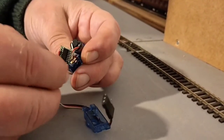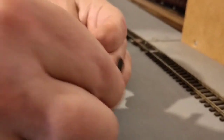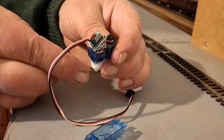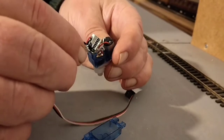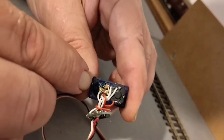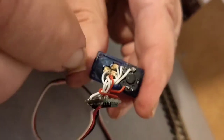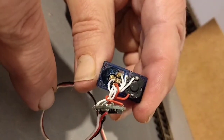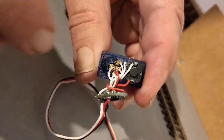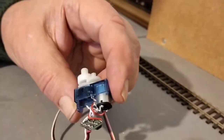If you pull this out, there's a little electronic board — a tiny one. That compares the signal that you're putting in from one wire, to tell the servo which position you want it to go to, with the measurement that the servo makes of the actual position it's at. Down there you can see there's a potentiometer, otherwise called a variable resistor. There's a little arm on there that moves as the last stage of the gearing moves, so that changes the resistance. This board compares the resistance with the signal it's getting in, the resistance telling it which angle it's moved to. It's a very clever device and it allows it to always move to exactly the same angle.